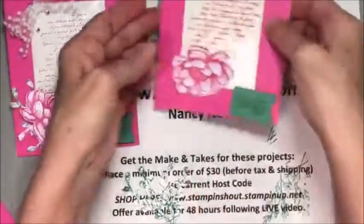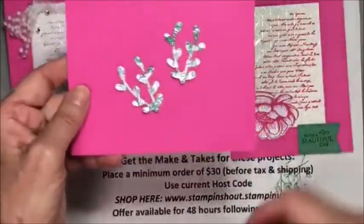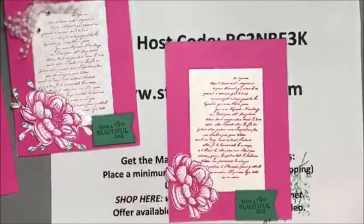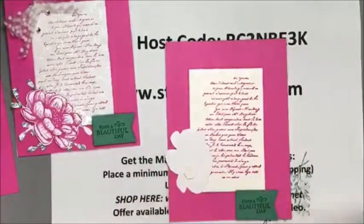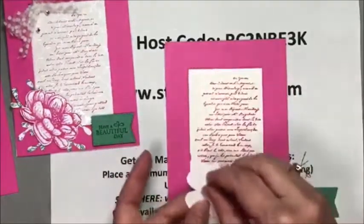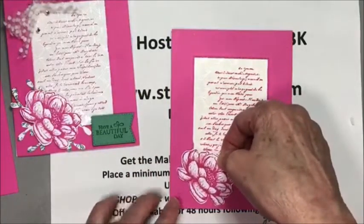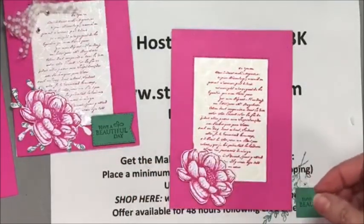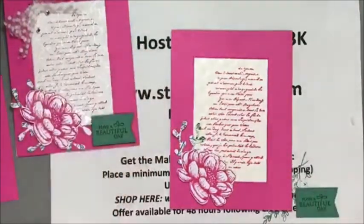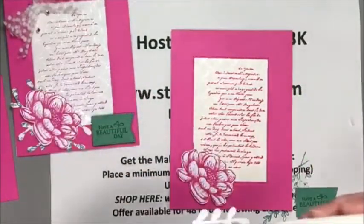So see what that did? It looks like that. So I thought that was pretty. Just a little bit of green on there. I didn't want it solid, but you can do whatever you like. So let me put a couple of dimensions here. Pop up the flower. I'm going to put the flower right there. And then the sprigs, I just glued them on however they fit. So I know that the glue is going to be able to touch there on that pink. So I'm just going to put some dabs of glue.